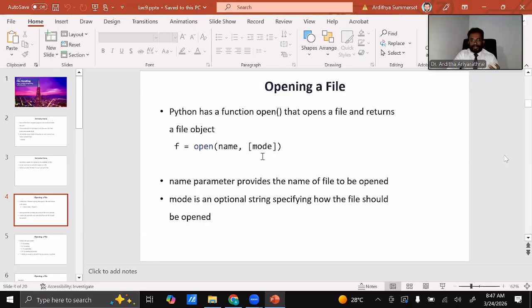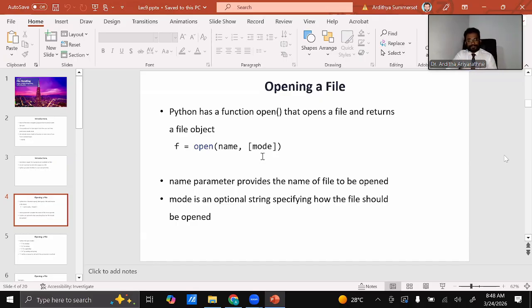Actually, we have many purposes. Basically, sometimes we are opening a file for reading: just open the file and read the content. Sometimes we are opening the file not for reading, but for writing something, putting some content into the file. Sometimes we are reading and writing both.